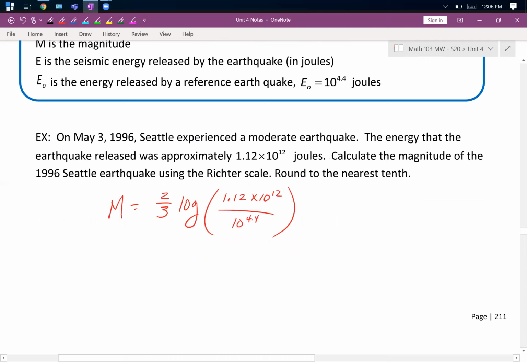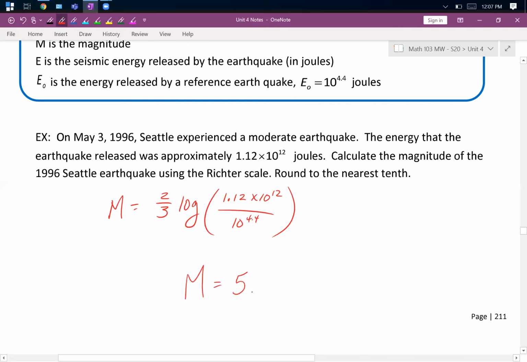All right, so I mean, you don't have to be a seismologist to know something about earthquakes. We should be getting a relatively small number, right? The earthquake that's supposed to rip California off the west coast is supposed to be like a 10. So we should be looking for something below a 10. And it said a moderate earthquake, so I think like half of that maybe. I got 5.1. Yeah, that seems reasonable to me.